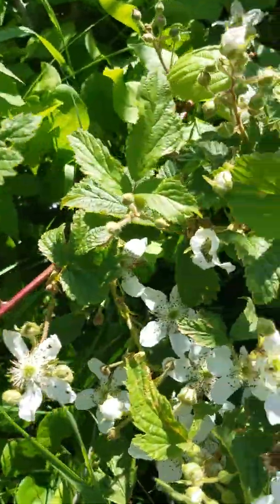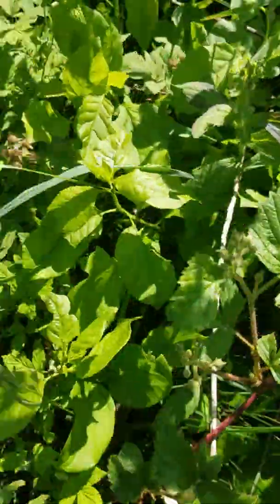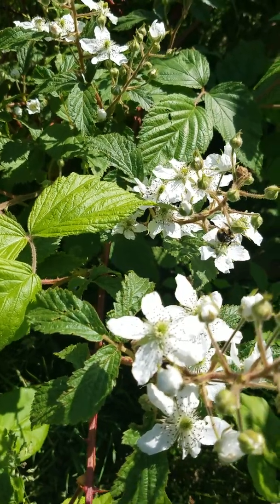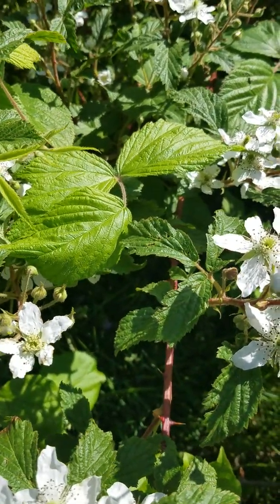And this is a beautiful plant. You can see the flowers are so pretty. They smell really good, and you can either hear or see probably so many pollinators hanging out, getting a meal from this. Do you see the bees? There are flies, bees, moths, and butterflies that are enjoying this plant right now as I'm filming this.